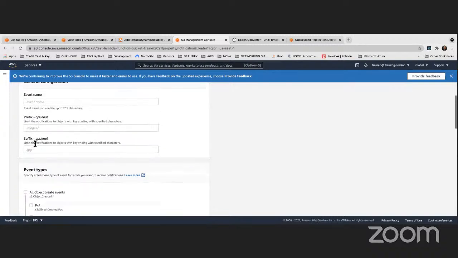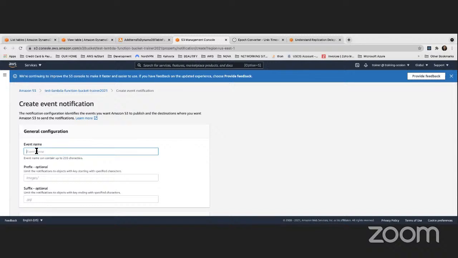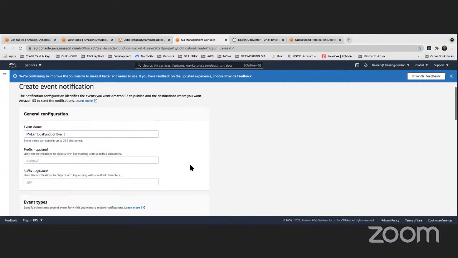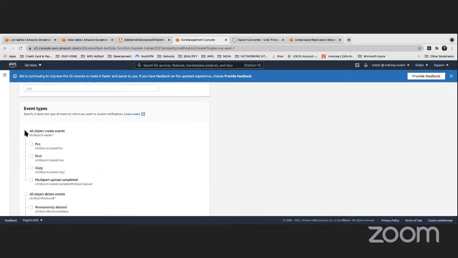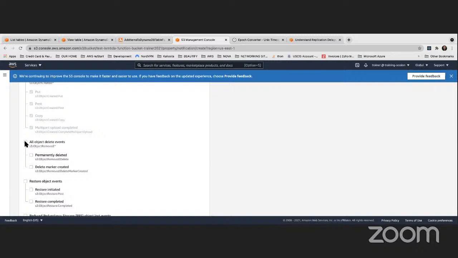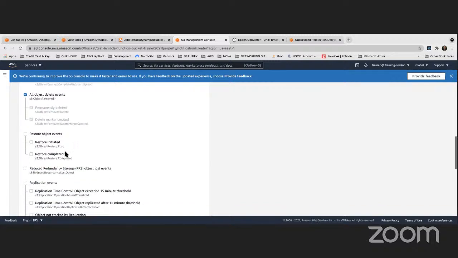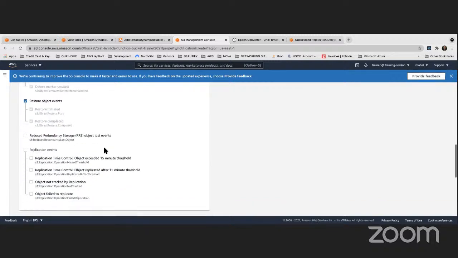Okay, let's see here. So the event is going to be called my Lambda function event. No prefix, nothing. So all object create events: put, post, copy, multipart upload, all delete events, everything that happens there, restore object events.